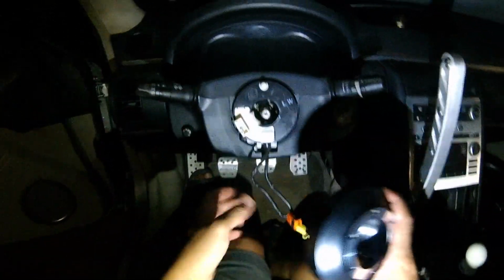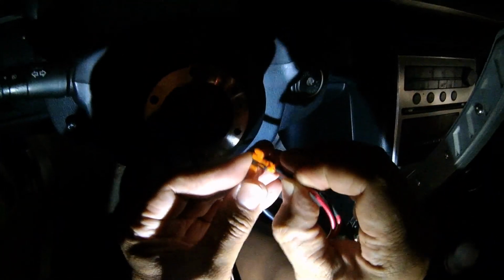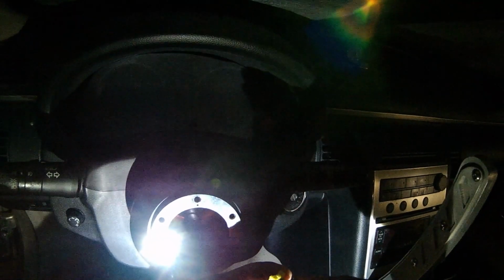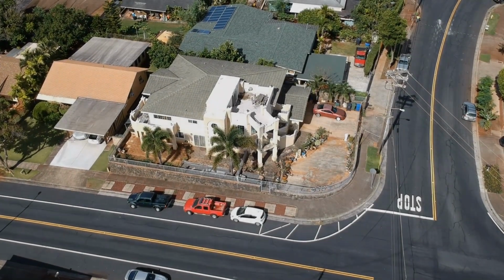It's nice and cool in the dark. Get your resistors. Your airbag resistors. So the next day, I had to wait till the sun. It was too dark to work.